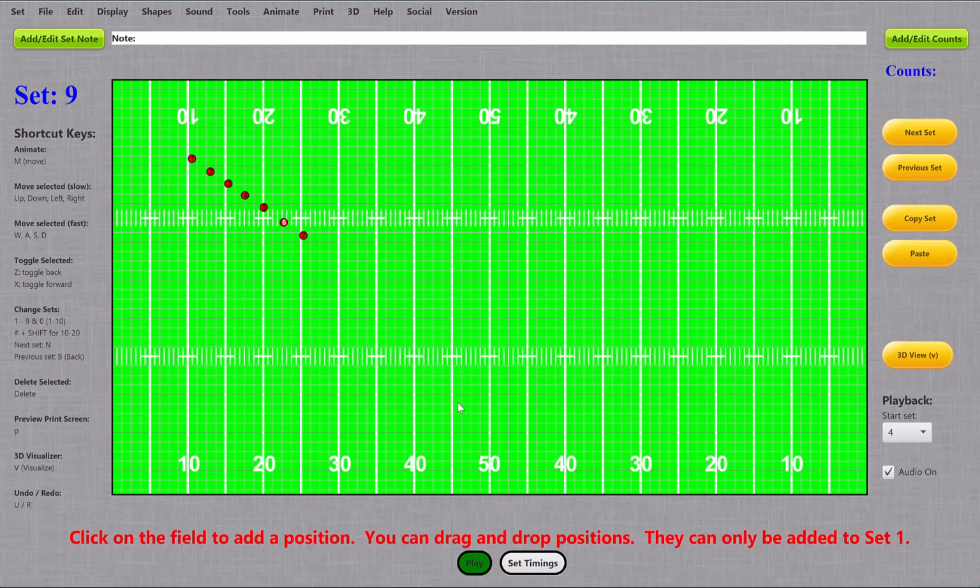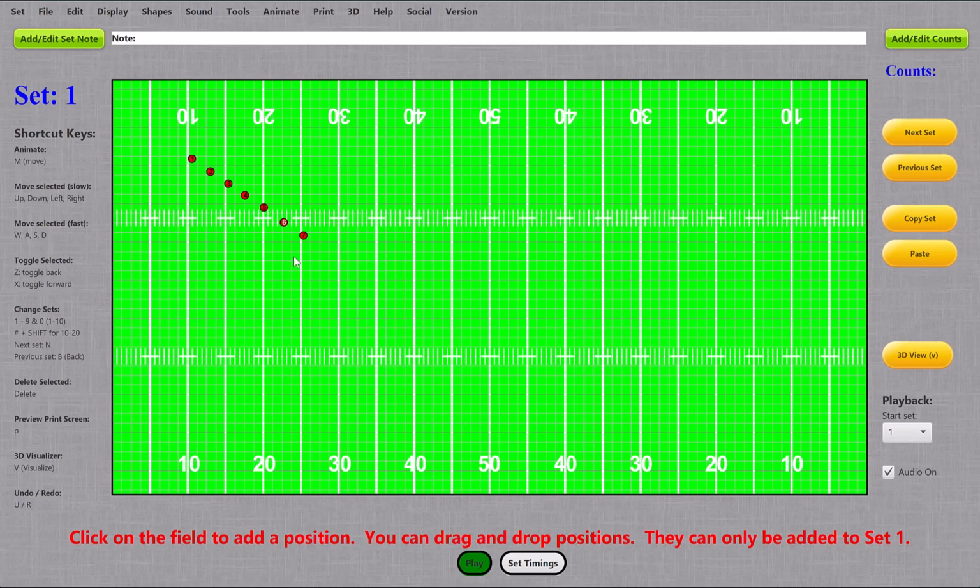Another reason why this is really helpful is you can actually copy a set, close the program completely, and it's going to remember it. You could close it and you could walk away for a year and come back a year later, open it back up, and start a completely different file even. So we're going to go to new here, save work before closing. Nope. New file, hit paste, there it is.